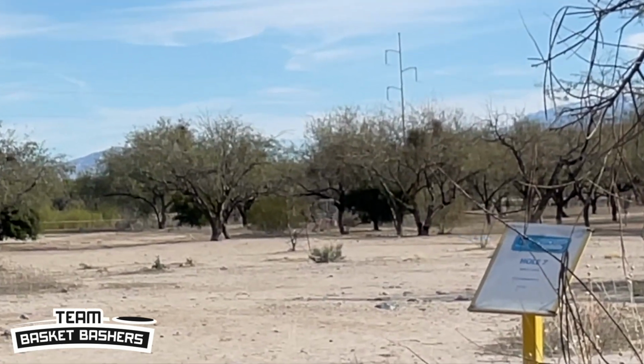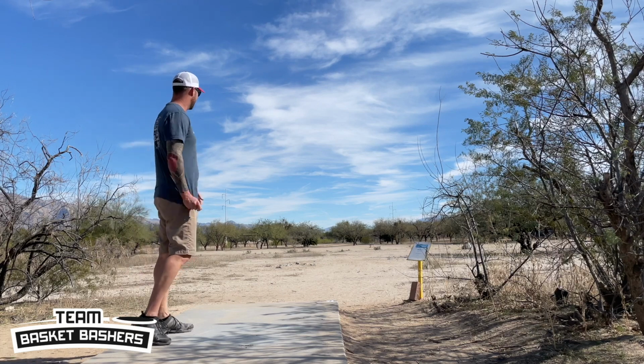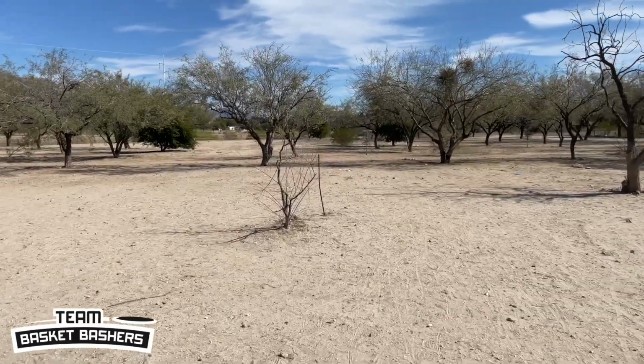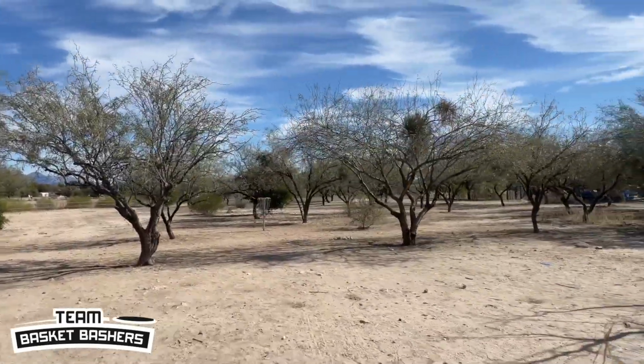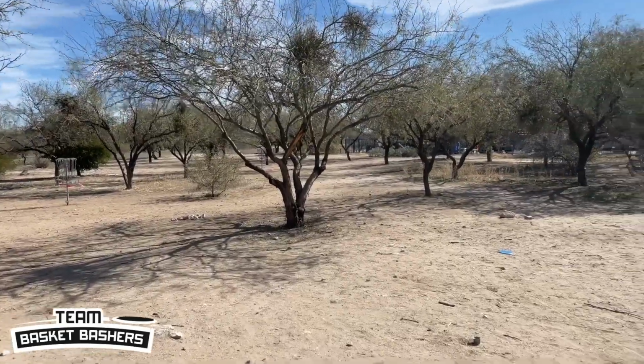I caught the last tree that would have let me skip up, kind of kept me short and pushed me back out. That's going to be an obstructed putt. But this is the tree I was kind of telling you. I know it doesn't seem like much, but if you're coming in low and straight, this is going to stop you from getting in there for sure. So plan your shot accordingly, bring it in, give it enough space. Don't hit this tree like I did and end up over here.